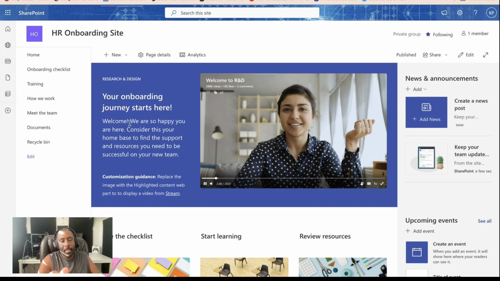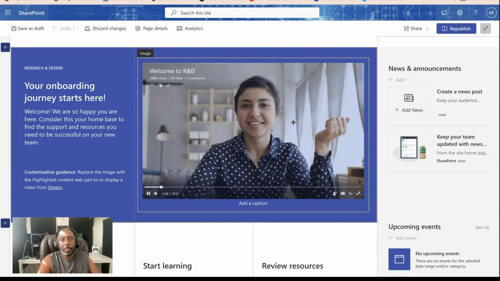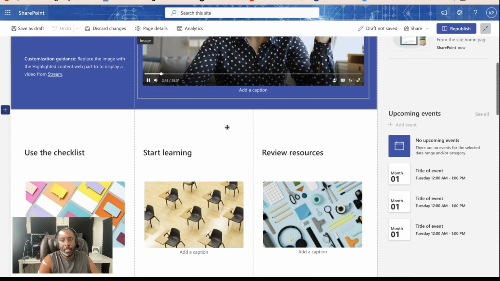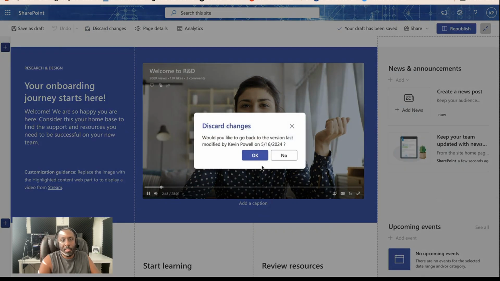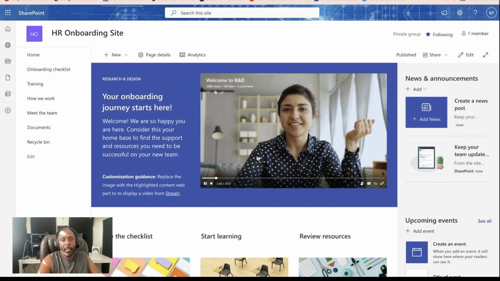And then, of course, last but not least, I should have mentioned this, the content area. So the content area is basically the area that has all the content. So if I click on edit, it'll allow me to edit the content within the content area. I'll just discard changes. And of course, remember the contextual navigation always changes. It's changing to now a publishing type of navigation. And I discard changes, okay.